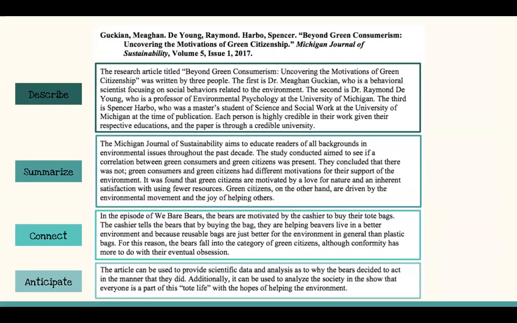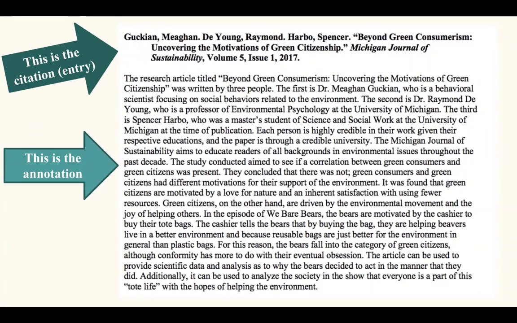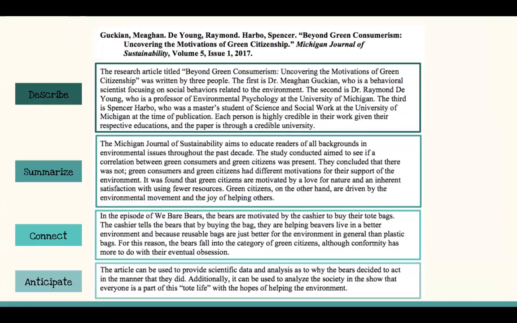Now, what I've gone ahead and done here is, if you'll notice, this is the same annotation and citation as the previous slide, except whereas this one is shown all together, here I've highlighted each of the different parts so that you can see different examples of what DISCA looks like in an annotation, okay? And so again, you're not going to break these apart into separate paragraphs for your annotated bibliography, but it can be helpful to look at them in a step-by-step capacity.